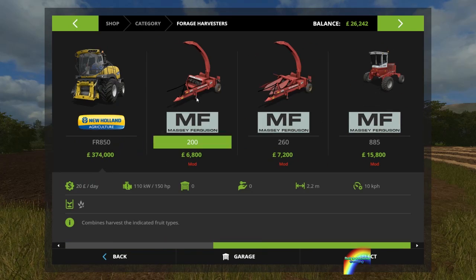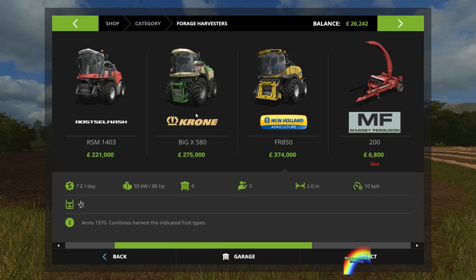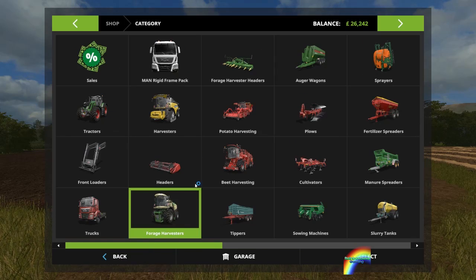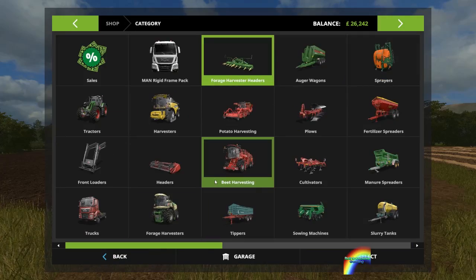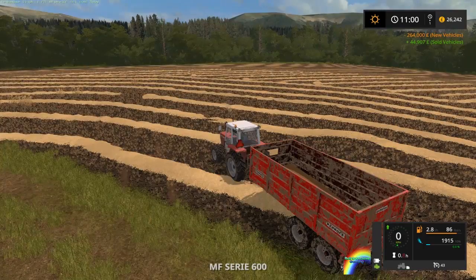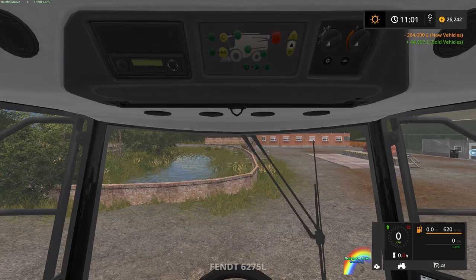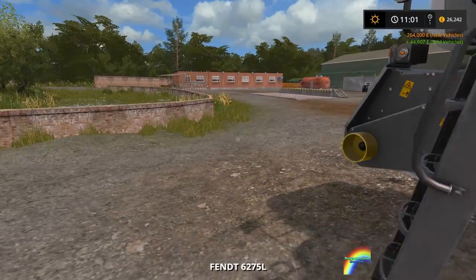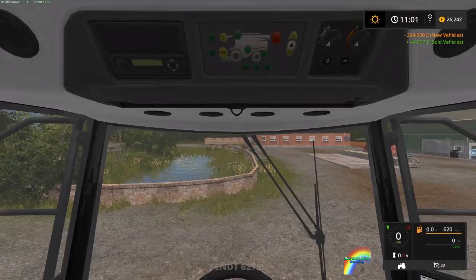We could get the Massey 260, which might be an option. Anything else of interest here? No. That's fine, I guess. But the Fendt harvester has been bought. It is a wonderful harvester with a 25-foot header. And that is going to do it for today.